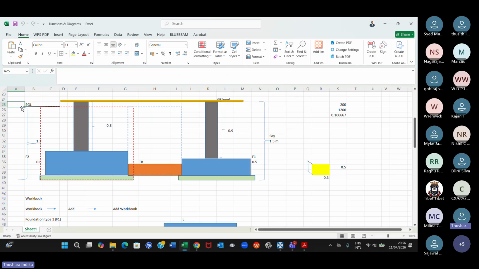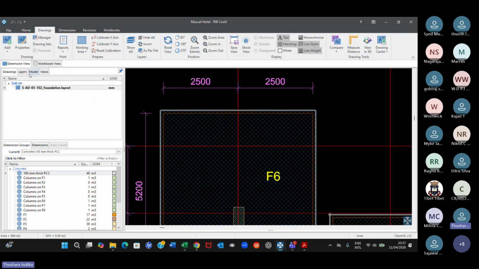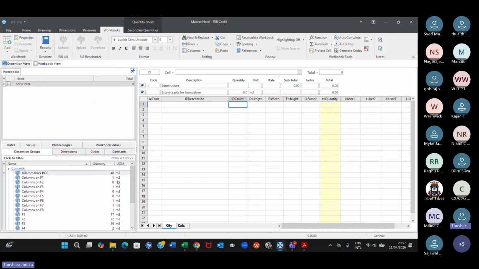You can always find out from the drawing the depth from natural ground level to the bottom of the PCC. Suppose it is 1.2. So what we need to do is go to the workbook. We have measured the PCC, but what we need is the area. Don't worry, because we have already measured the area. So you can drag and drop here.